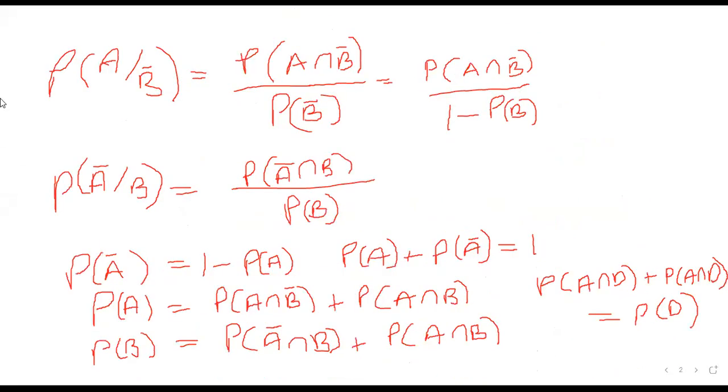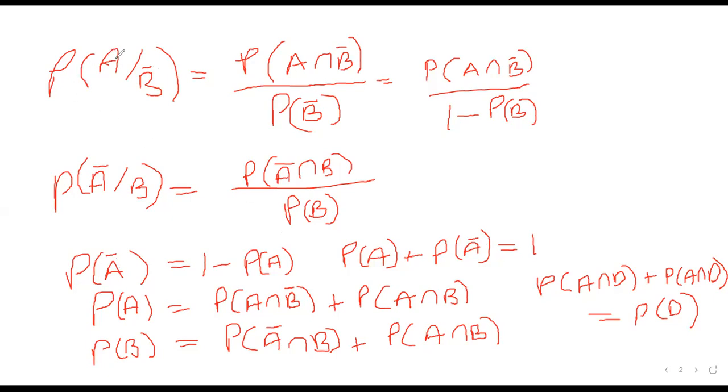Other axioms that we have using the same format, if you have A given B complement. So A complement is what you don't have. So if A is 20%, the complement is 80%. So A complement is simply 1 minus A itself. So if A is 10%, the complement should be 90%. So A and its complement must give you 1. Similarly, B plus its complement must give us 1.